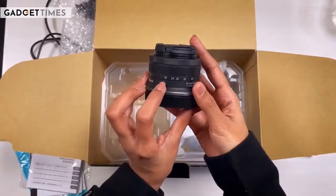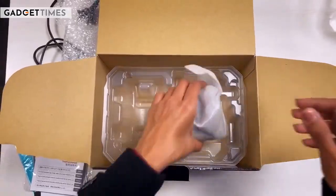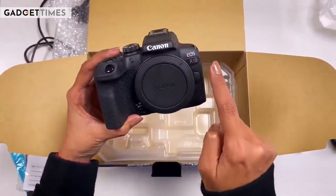So this one is 18x45 लेंस. यहाँ पे आपको मिलता है फोकस रिंग. इसको रखते हैं साइड में. अब देखते हैं कैमरा बॉडी. So this is the latest Canon EOS R10.